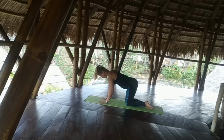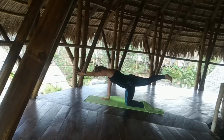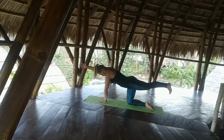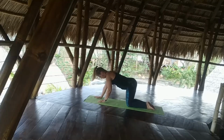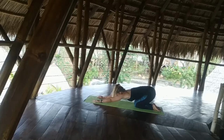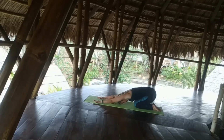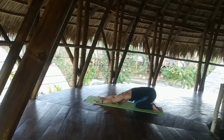One more time. We're lifting right leg, left arm. And then left leg, right arm. All to the floor, and we step one step forward with the hands to the front of the mat and slowly take our hips and buttocks to the heels into a child's pose. We keep our arms engaged, we keep pressing the palms into the floor and push the floor forward and away from us to feel the stretch.